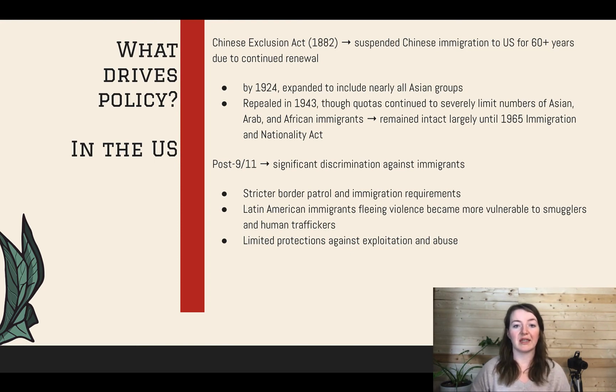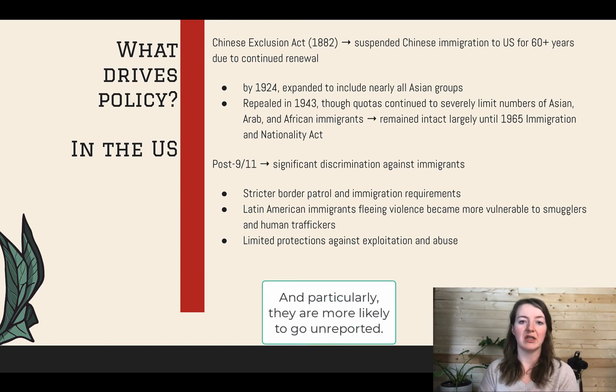Women are much more likely to face things like rape and other violence. Men also are facing quite a bit of violence. They're much more likely to be murdered. Overall, what we see is limited protections against exploitation and abuse of people who are allowed into the US. Undocumented immigrants in country in particular are less likely to report crimes against them for fear of deportation. So violence, sexual violence, murders are much more likely to happen proportionally than they may be to the regular population.